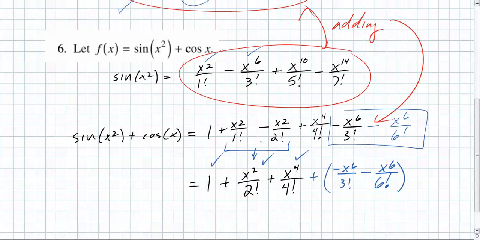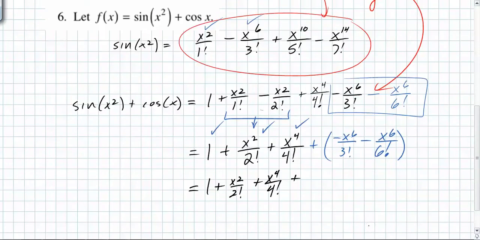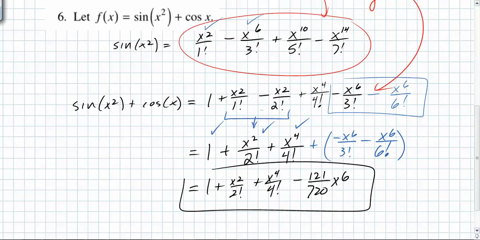So you need to combine those two. You're just adding fractions together. So what's this going to come out to be? It's all negative, right? Yes. So it's going to be negative what? Negative 121 over x to the 6th, right? Does this make sense? So this right here is the first 4 terms. Are you okay with it, McFall?